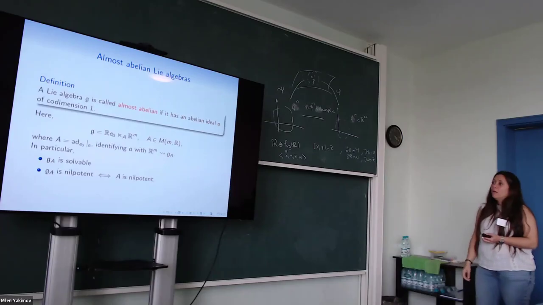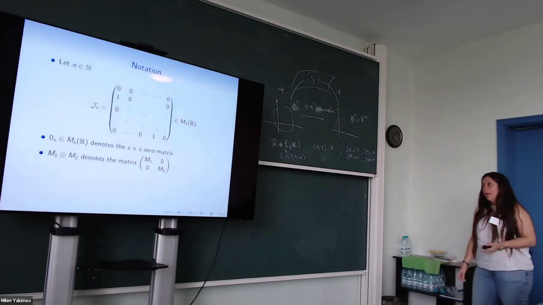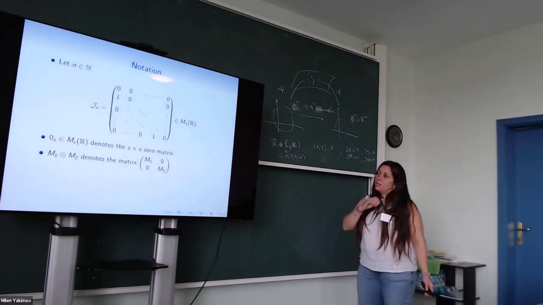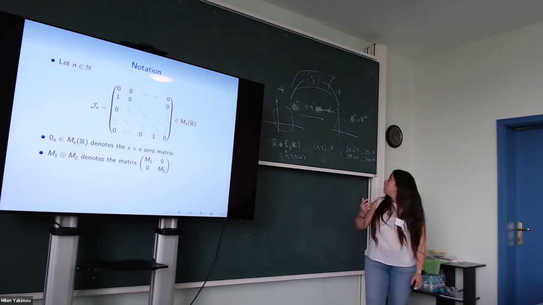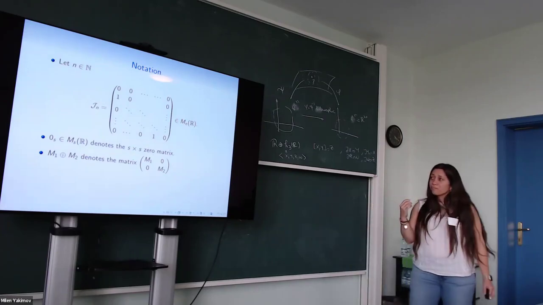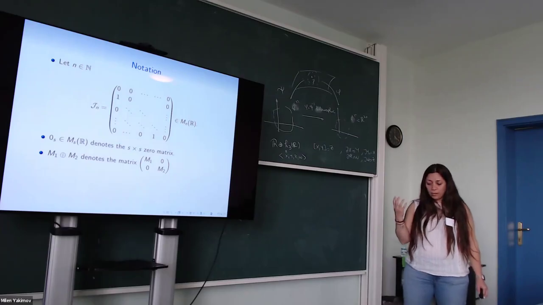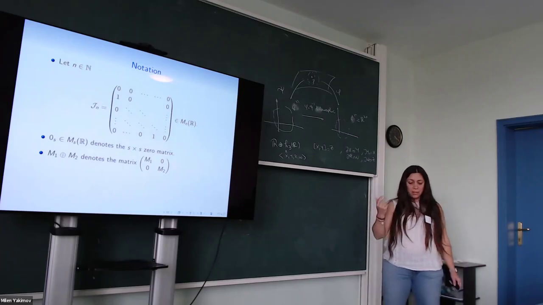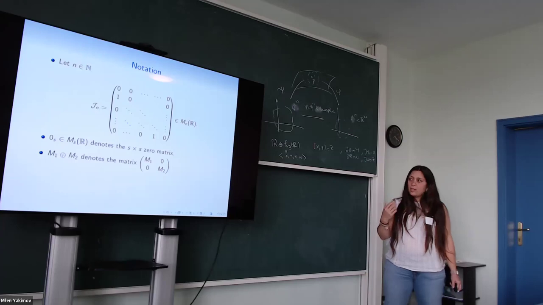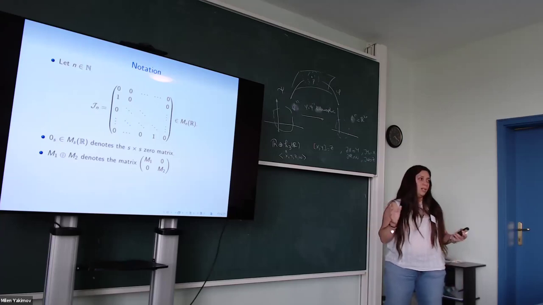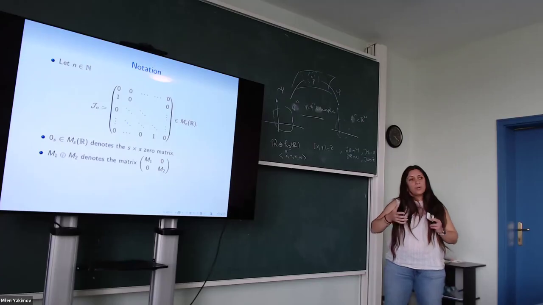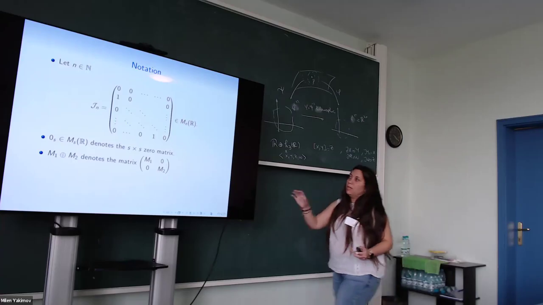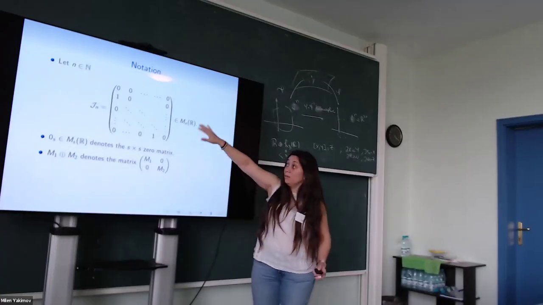Okay. So what is the notation that I am going to use? The idea is that we want to say when these almost nilpotent, almost abelian algebras admit a complex structure. And the way to say this is working with, this is the linear algebra part. So we are going to work with the Jordan normal form of the matrix. So basically, this is the notation.